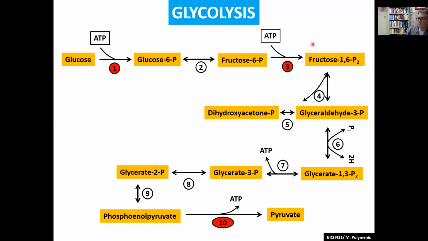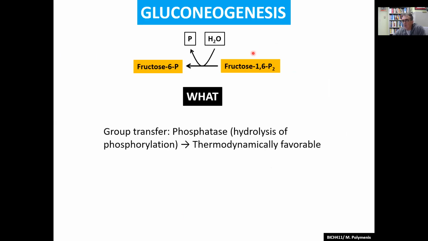Hello, everyone. Let's finish up with the reactions in gluconeogenesis in this video. So we saw how we bypass pyruvate kinase and, as we've discussed in the past, how all these other reactions are reversible. So we are now stuck at the fructose 1,6-bisphosphate step, which in glycolysis goes from left to right. We cannot go from right to left. It's irreversible. So we need to figure out how that will happen.